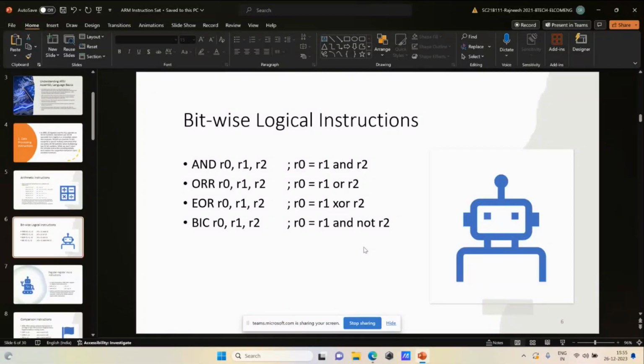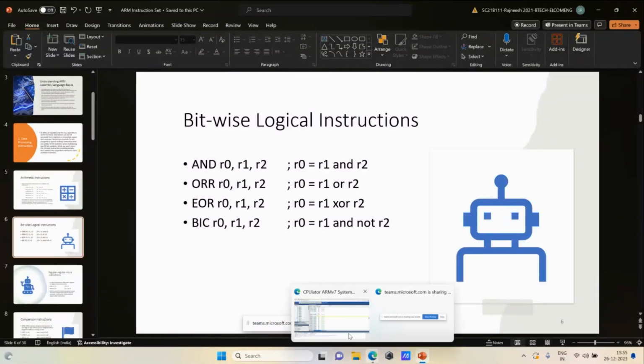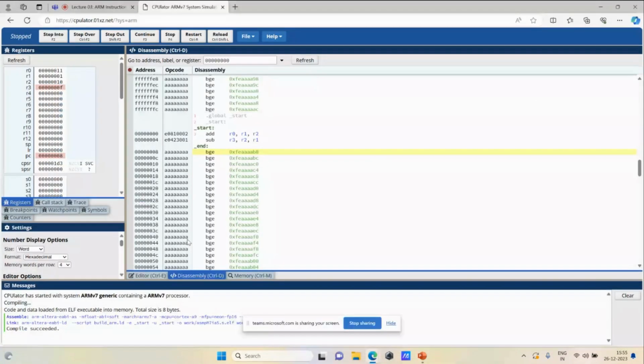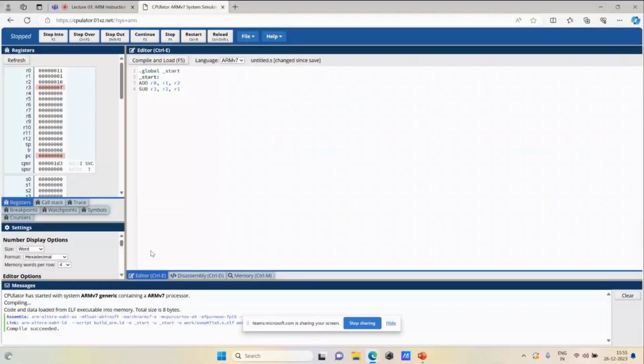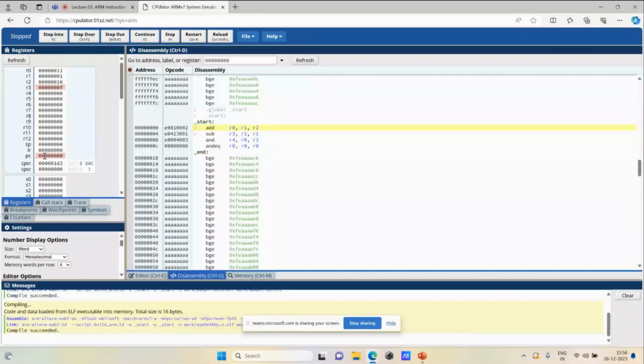Bit clear. Okay, let's see the AND operation. So we can write, here's the editor. The AND result is stored in R4, and we are doing the AND between R0 and R3, and then compile. See, the program counter is 000.